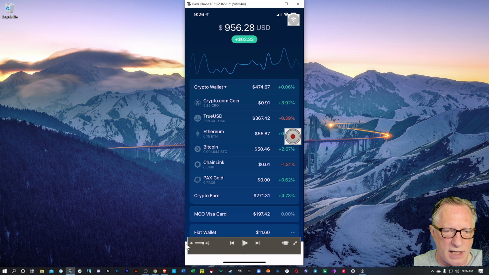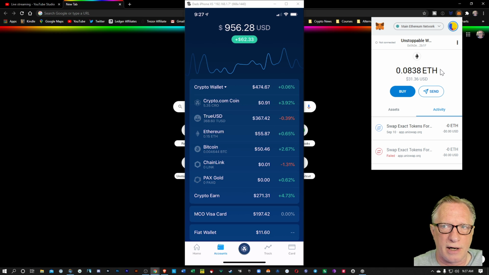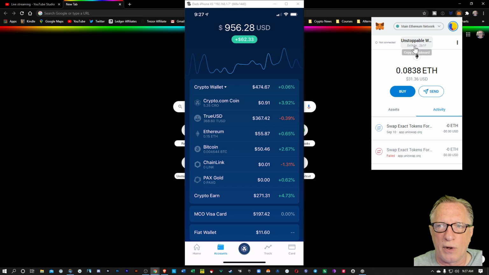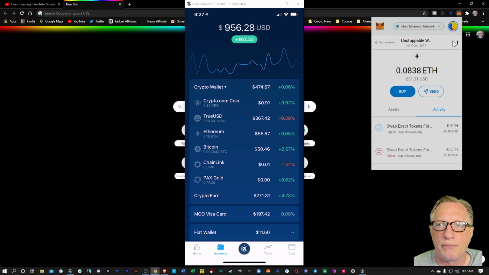All right. So let's go over to our browser and open up our MetaMask and figure out how do we get some ETH in here. Well, the main address of this particular account, as you can see, you can have multiple accounts. We talked about that before. Right now, we're in this particular account, which I've named. You can name them anything you want, right? If we go to account details, you can edit this field and name your accounts whatever you want to keep them straight in your head, right? I've called this one Unstoppable Wallet. All right. And this is the one we're going to use to play around with DeFi, right?